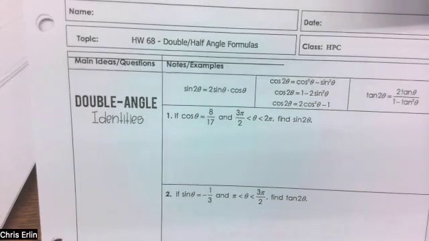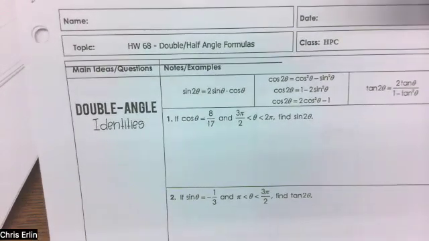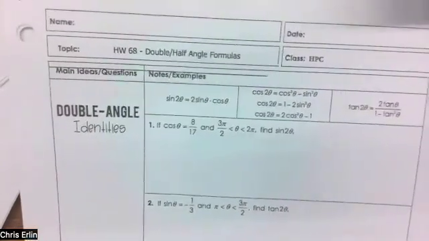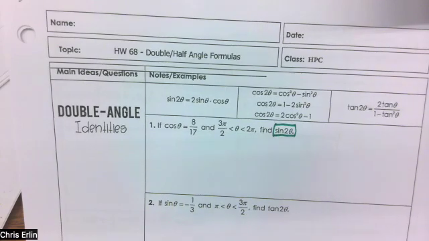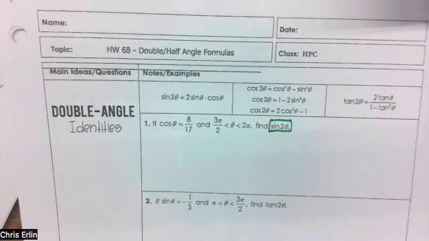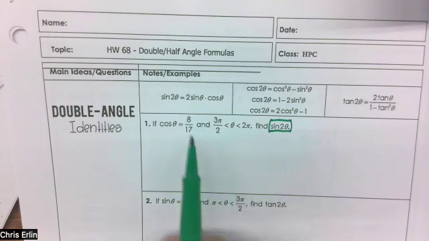We are going to work now on double angle and half angle applications within the trigonometry identities world. So step one, we're going to look at these double angle applications. We're trying to find the sine of 2 theta. We've just derived the formula.